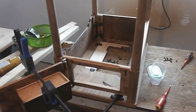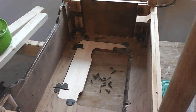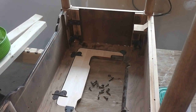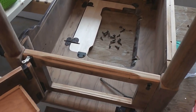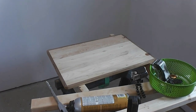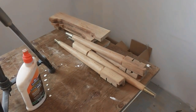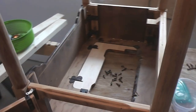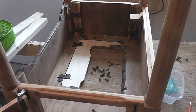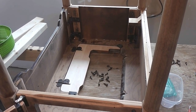This is how far I got with the table today. Everything from the bottom is reassembled and all the panels are glued. So I'll let those dry overnight and tomorrow I'll flip the table over and reinstall that piece of the top. I'll also have to finish sanding the bench, which only had its first pass of sanding. So do the second pass, glue, reassemble. And I should also have the chance to start cleaning up the sewing machine itself. So that's where we're at. See you tomorrow.